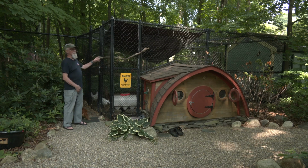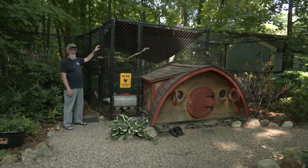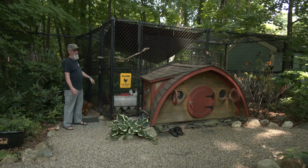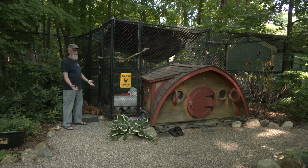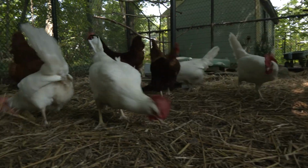Every single night now, I just put a camera on my shed so I can see the coop at night, there's a possum that comes over the top and walks around on the coop investigating it. He can't get in, fortunately, but it's fascinating to see what happens when you put something like this in the yard. It does attract other animals.